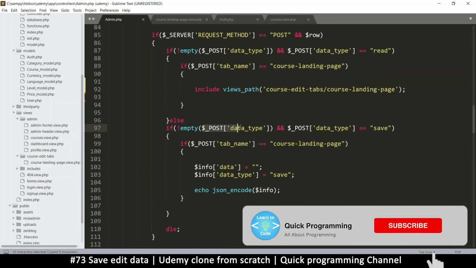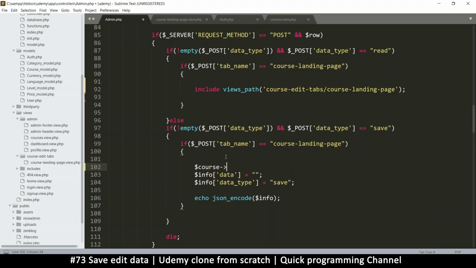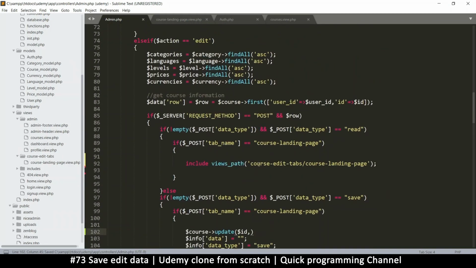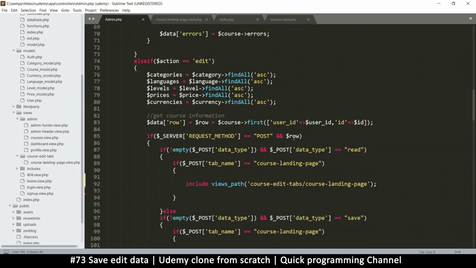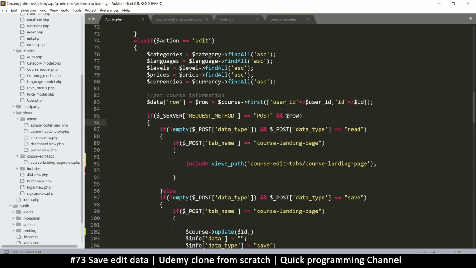Now remember that post contains everything we need already, whatever we are adding to the table. So here we just need to say course and say update. The first thing we need to add is the ID of what we're updating, then a comma. Remember that before loading here, we need raw to have actually returned a result.